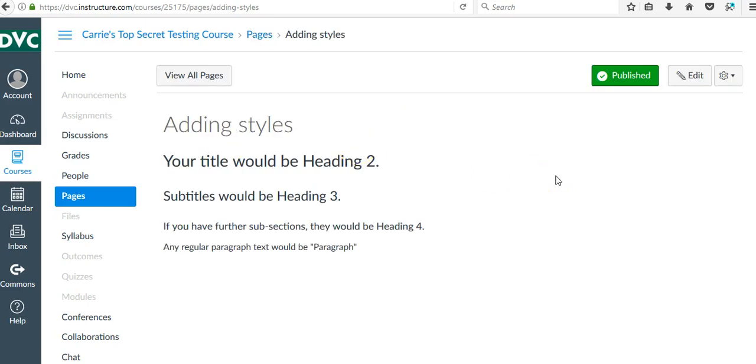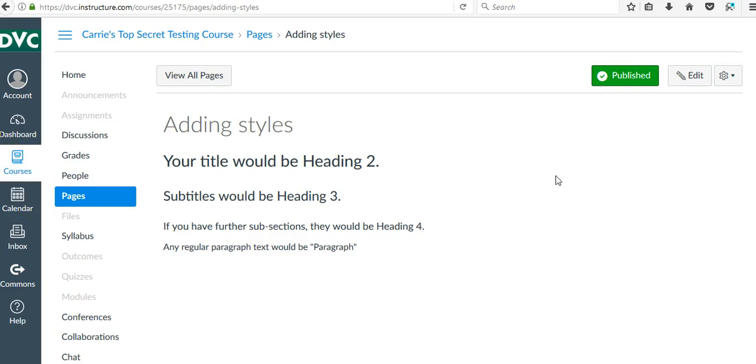So what are styles? Well, styles are a way of marking up your text so that it's obvious what type of text it is. Is it a heading, is it a heading 2, a heading 3, a heading 4? Think of it similarly to like an outline. You know how when we used to write our old outlines, we'd have like Roman numeral 1, animals, capital letter A, habitat. There's a hierarchy of information. And the same goes for this.